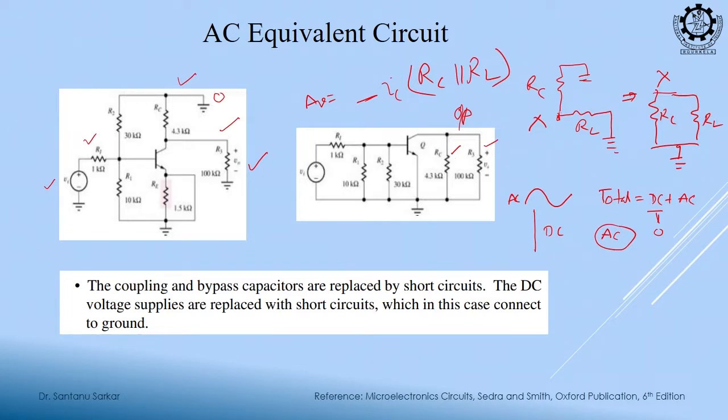Understood? What is the output? I0 into V0. Now, for this AC equivalent circuit, my equivalent output resistance is RC parallel RL. Okay. So, through this equivalent circuit, how much current is flowing? That is minus IC. So, the voltage gain is minus IC into RC parallel RL. Okay. I will discuss this once again later. So, let us see what the structure is, what the AC equivalent circuit is.